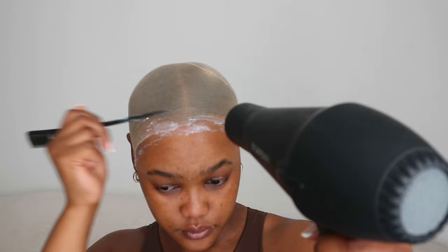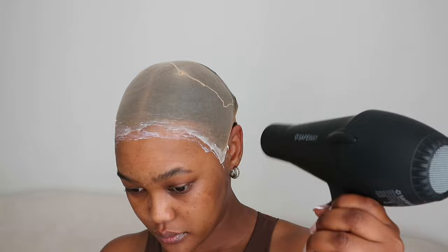My ball cap, like I said, I did off camera and I used Perfect Touch glue to go in with it, the gluing spray. I think it's a little better than the Got To Be glue spray, so make sure that you check that out. And now I'm taking the first layer of glue and I'm drying it with some cool air on my hair dryer. The aim of this, again, is just to lay down my bald cap a little better than what the spray can actually do.